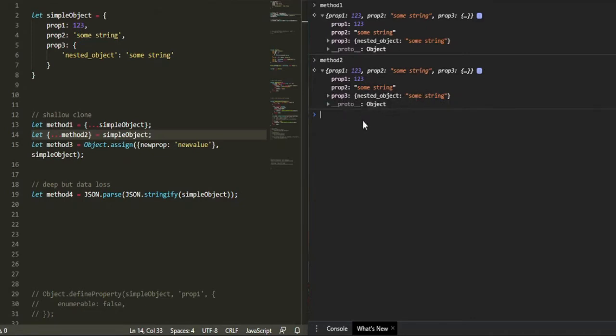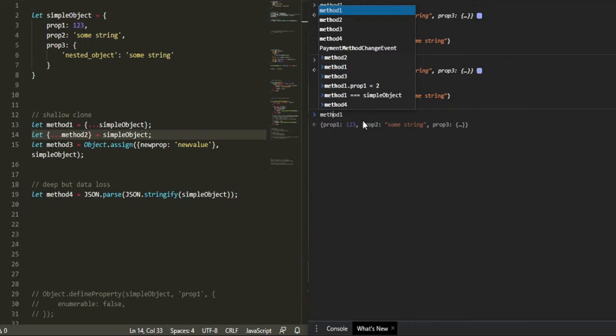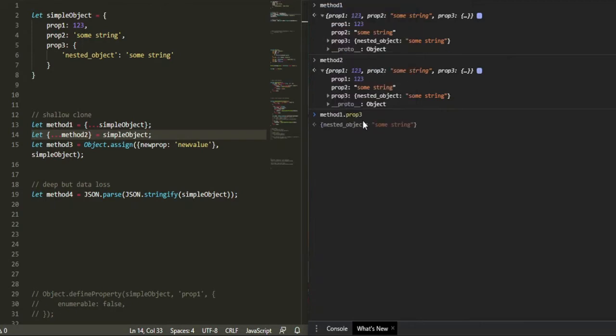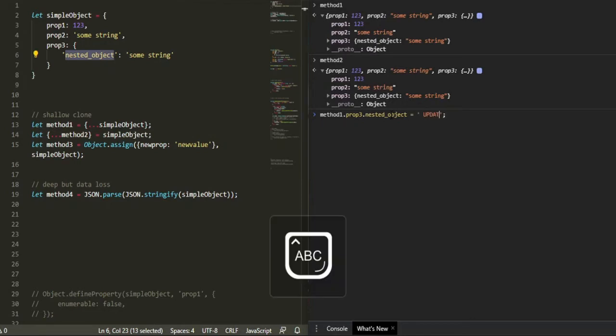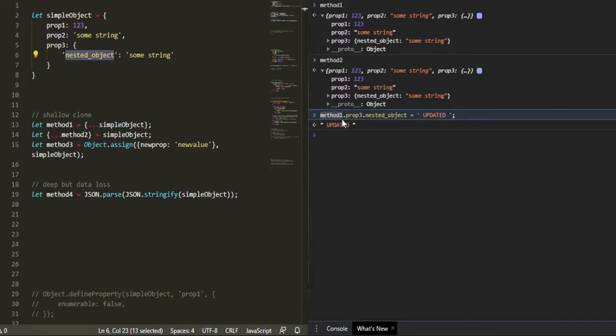But you might be expecting that whenever we change the method 1's prop3's value, the nested object, to something new, updated, let's say, that the method 2 should not reflect that change, but you're gonna be wrong, because method 2 and method 1, these two variables, share the same object.